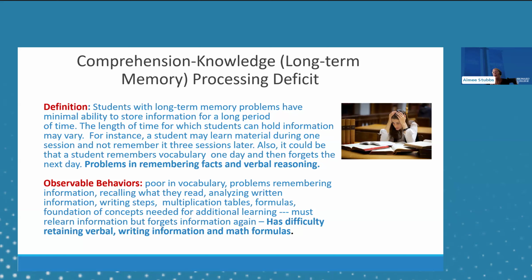I can tell you, I have 4 children. They range from 28 down to 14. Every single one of them was impacted by COVID. I think a lot of the students we're seeing now coming into the colleges were definitely impacted. They were at home. They were spoon-fed a lot of the information, and now they're all of a sudden having to learn what we assumed they learned, but maybe it was just spoon-fed to them. They never really got it in their memory recall. And so those students are going to have difficulty retaining verbal, written information and math formulas.